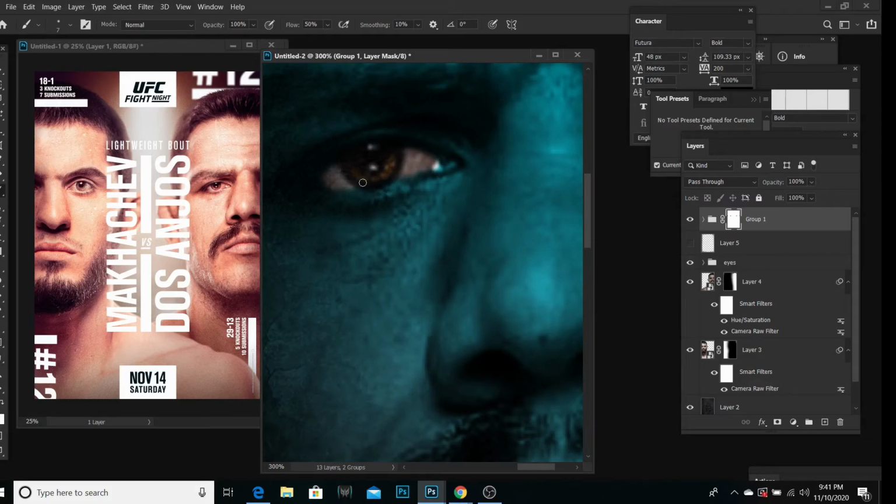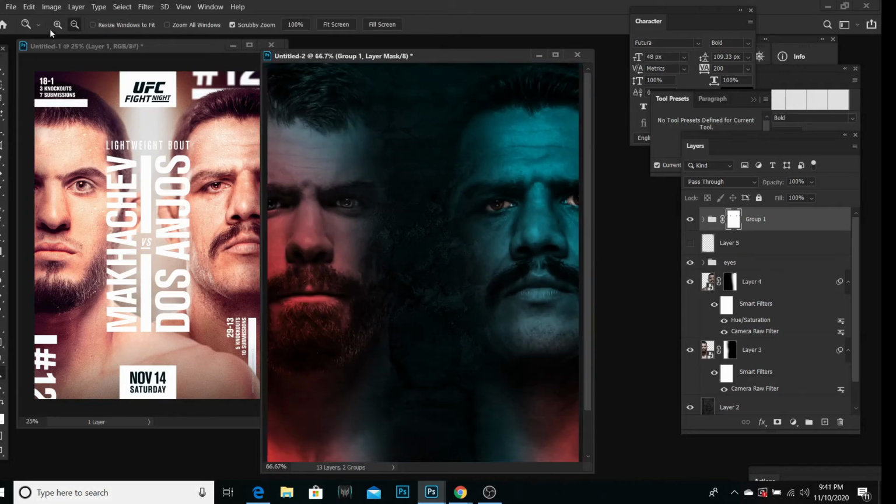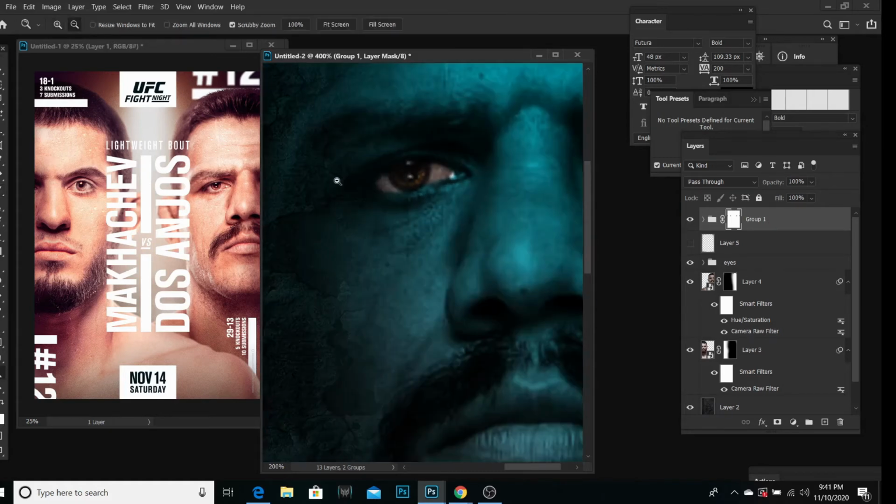And this doesn't have to be perfect, guys. Like, we're just having fun. If you're making it for a client, then make sure it's perfect. But if you're just making it to have fun, then no need to make everything perfect. No need to stress out about every single detail. This is probably taking me way longer than normal because I'm talking. Or I'm trying to talk. I'm probably sounding pretty ridiculous most of the time.